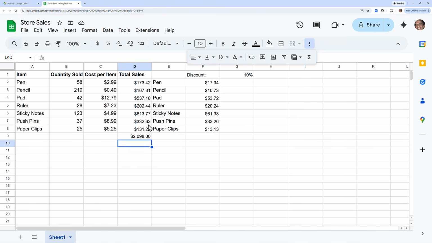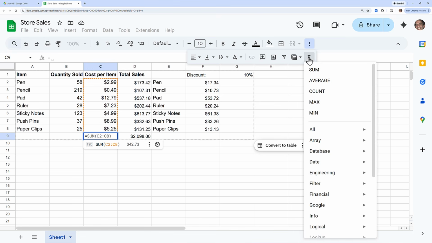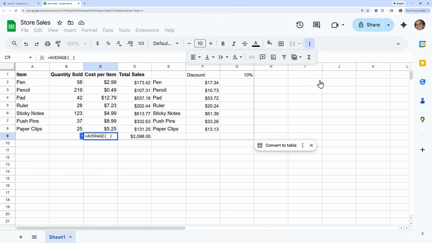Now let's try another function. For cost per item, maybe we want the average cost per item to show up. So I'll start with my equal sign, and it's suggesting sum, but no, I don't want that. So I'll click up on my sum button and I'll put average.